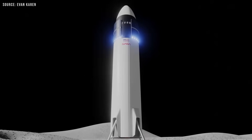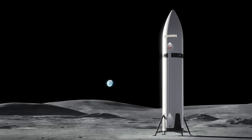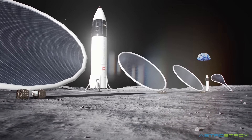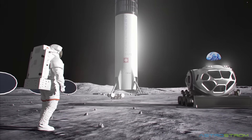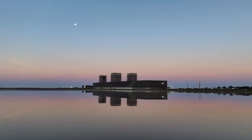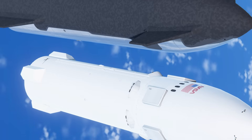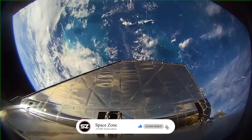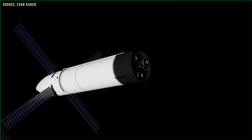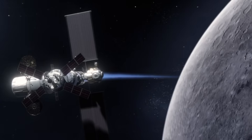This could suggest that the lander's power requirements have increased. The additional power may be used to support the 450 kilograms of scientific instruments aboard Artemis III, operate cryocoolers to extend the storage time of liquid oxygen and methane, or serve other critical systems. The same compartments that house the solar panels will also contain six communications antennae, spaced in a hexagonal pattern between the arrays. These multiple communications systems will enable Starship to stay in contact with Earth, Orion, astronauts on the surface, and eventually the Gateway Space Station in lunar orbit.